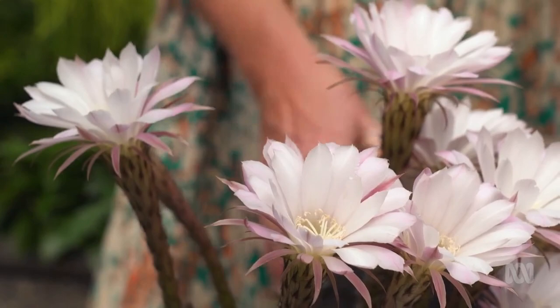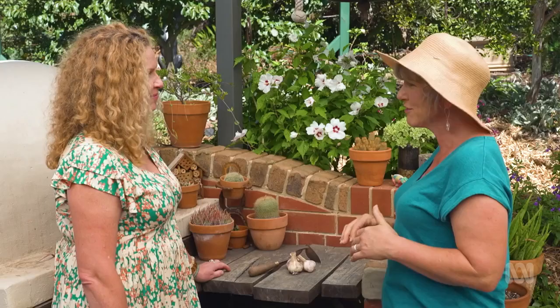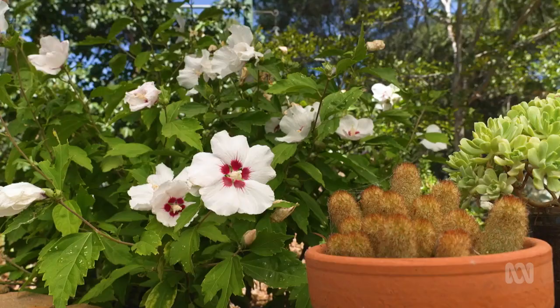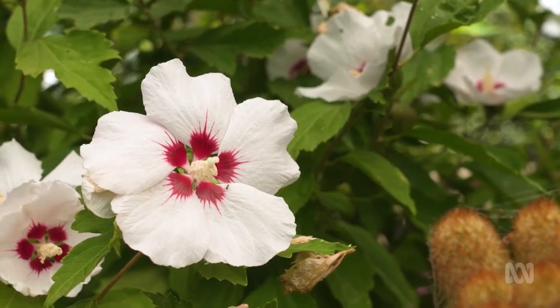Now, this hibiscus syriacus is looking stunning. Now, because of your frost, you couldn't grow the tropical ones, but that's deciduous and it takes the cold. It's truly beautiful, Sophie, and there's so many different varieties that I'll have to explore. But as you said, being deciduous, fantastic here for the frosty conditions. And it's actually the national flower of Korea, called the Korean rose, and plant symbology is abundance, family and protection.